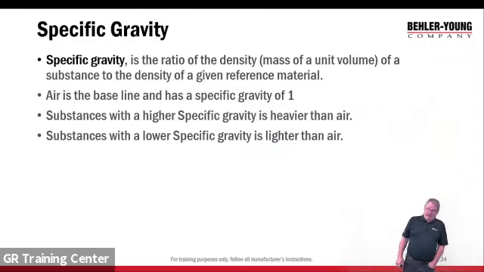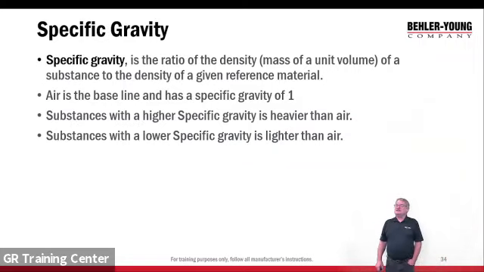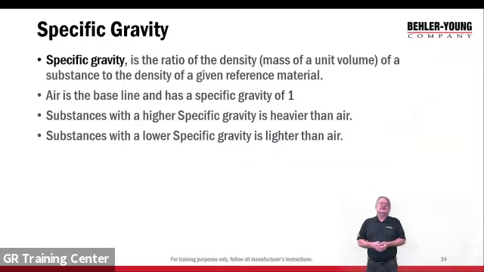All right. So the next thing we want to look at is something called specific gravity. Now, we're not getting into chemistry here, but some of this has some relevance to what we do and understanding handling of fuels. So specific gravity is the ratio of a density, mass of a unit volume of a substance to the density of a given reference material. What the heck does that say? So we take one thing and we compare it to everything else.